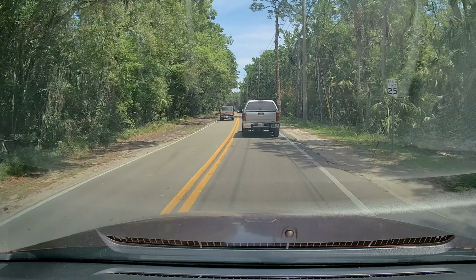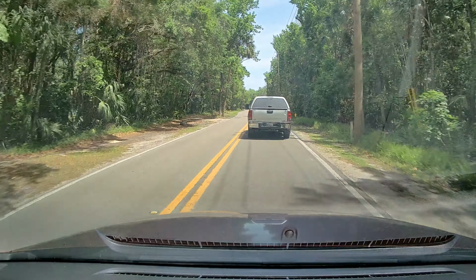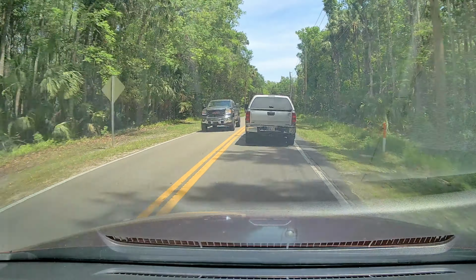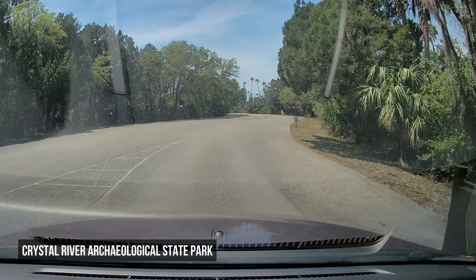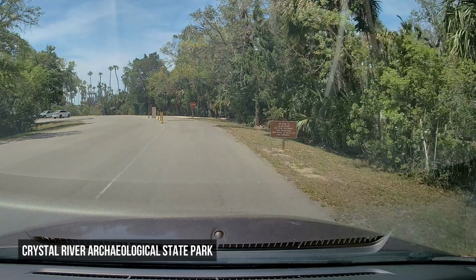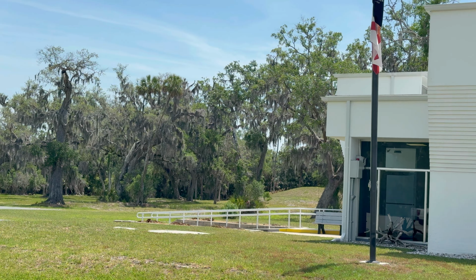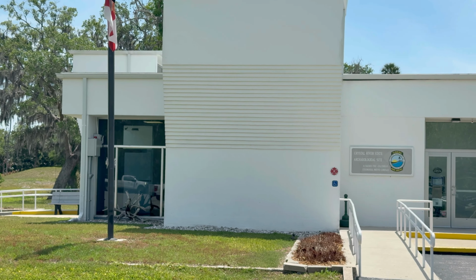There's an unusual site here in Citrus Springs where around 1900 years ago, Native Americans began accumulating these discarded materials into mounds, forming middens. You can see these mounds at the Citrus Springs Archaeological Park, which is a 61-acre area within the Crystal River Preserve. There are 7 mounds here, along with a trail and a visitor center that has a small museum and restrooms. The price is just $3 per vehicle.